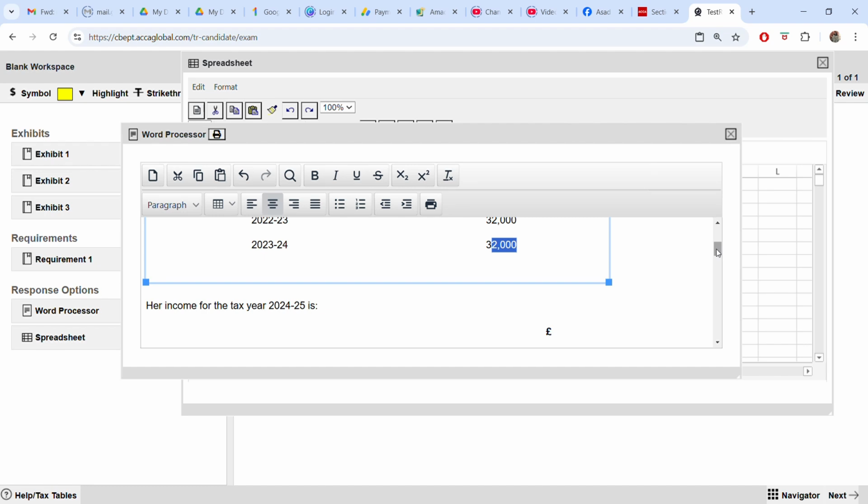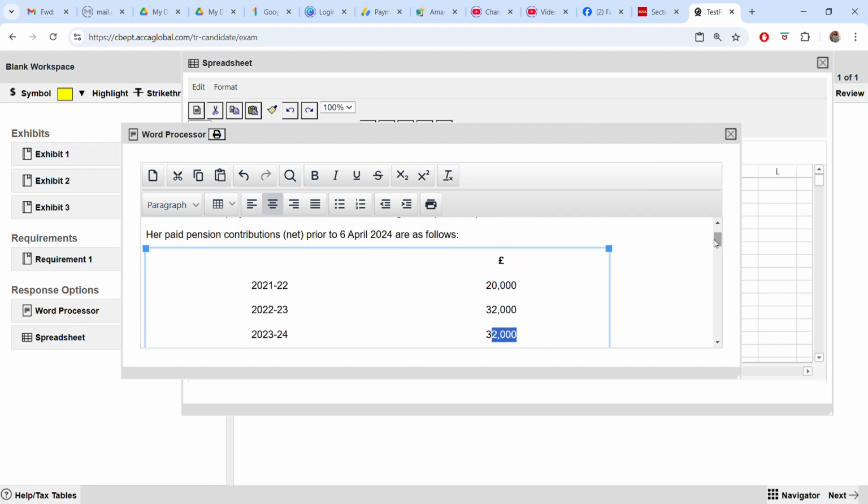40 the appropriate annual allowance for that year, because now your annual allowance is going to be tapered, it's going to be reduced. Okay.